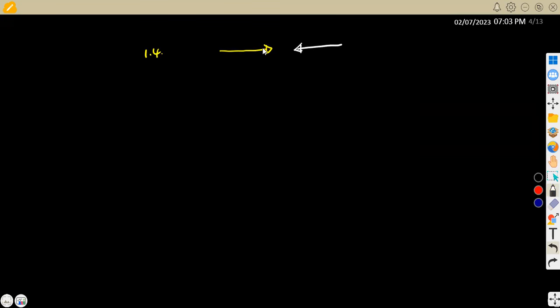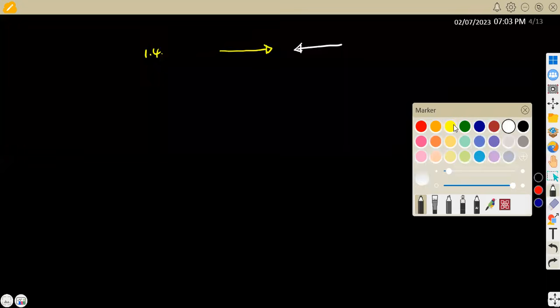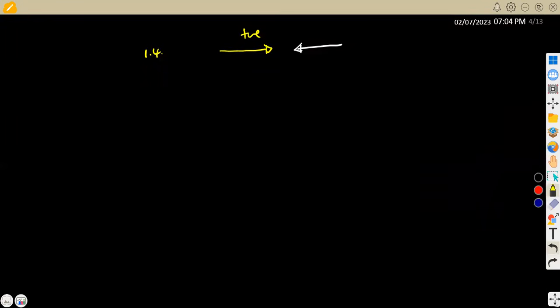This object is going to the positive and this one to the negative. So this one is going to the positive, so we are going to have a positive here. And the other one is going to the left, that is to the negative. So at the end, the velocity that you're going to have here is going to carry a negative, and here it is going to carry a positive.